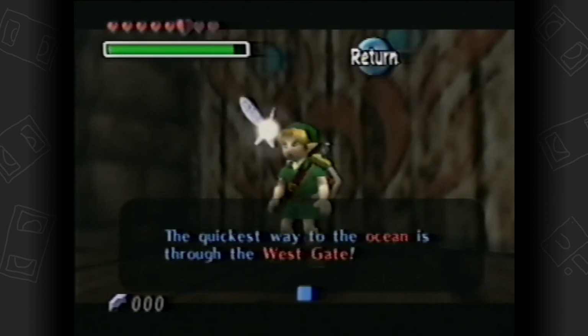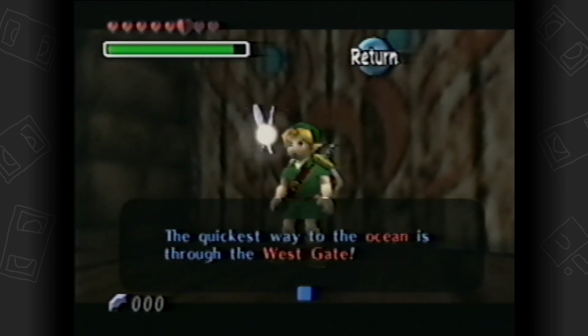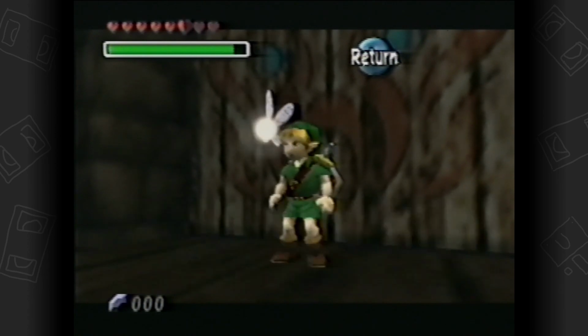Last time, hey, we did things up in the mountains and also elsewhere, and we also failed to upgrade our sword permanently. That sucks. So maybe we'll actually be doing that this time. I had a plan and it is immediately escaping my brain, so we better get moving before I completely forget it. The quickest way to the ocean is through the west gate.